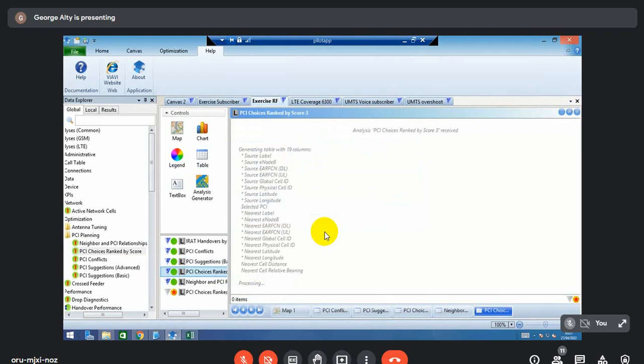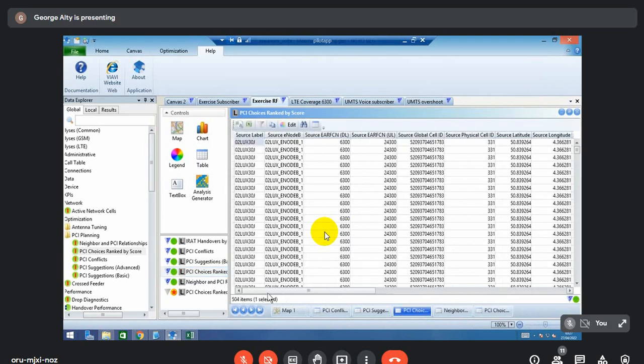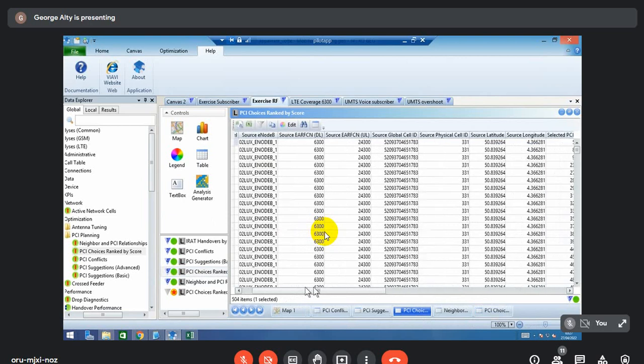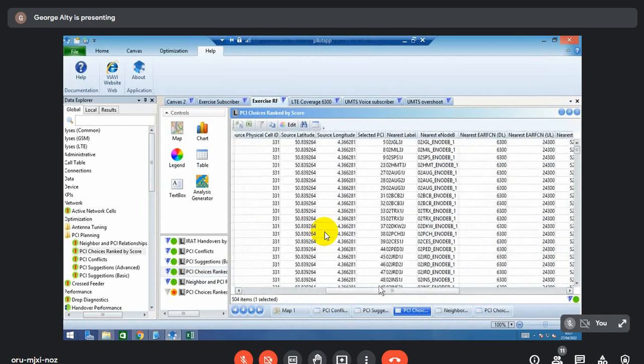If we can't see all the tabs at the bottom here, what we can actually do is, okay, we already had that anyway. This is our source label that we were looking at, and source label ID and selected PCI.